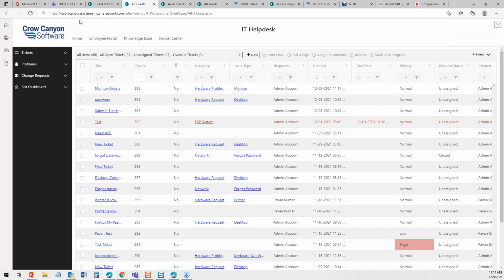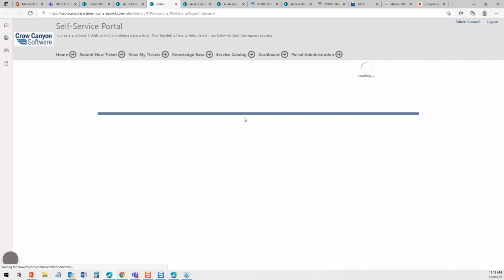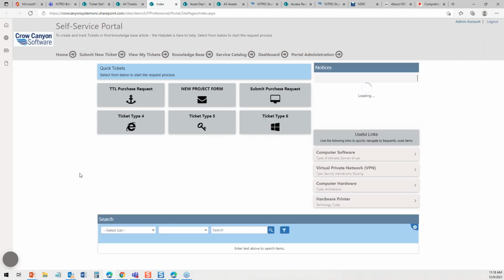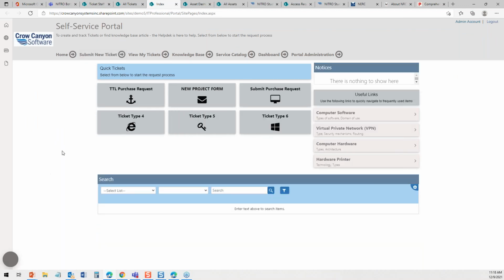Now, you also can create a ticket from a portal. We have an employee portal, if you want to provide that to your users. Or also a person can send in an email and create a ticket. There are all kinds of different ways. So this gives the dispersed workforce many different ways to interact with the program, but yet it all goes to the same central location.